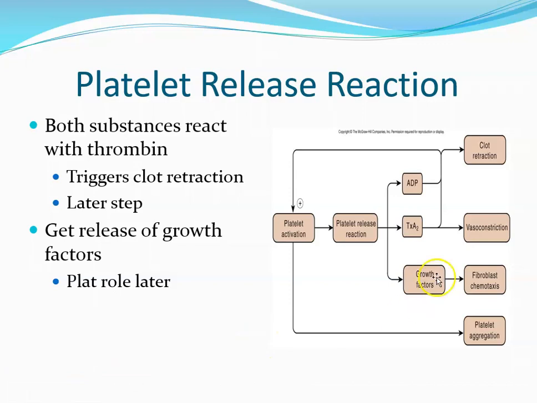Both of these substances, you see here, also react with thrombin and will trigger clot retraction. This is a later step in the process, and we will come back to this. Another material that is released from the platelets are growth factors. Growth factors promote the movement of fibroblasts into the area of damage. These will play a role later on. We will have a whole unit devoted to the repair process.